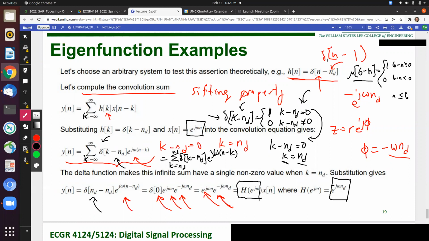Now, sometimes I take a moment to say this. Does everyone realize that if you multiply two complex numbers in the plane, it's just rotation? So if I have z1 equal to R1 e to the j phi1, and I have another, z2, equal to R2 e to the j phi2, it's not like multiplication like you might think of it. If you multiply these two numbers, z3 would be the product of the two. Well, it's just R1 R2 e to the j (phi1 plus phi2).